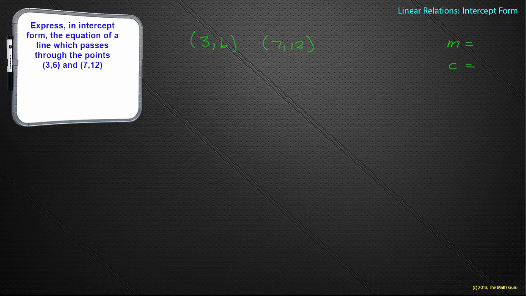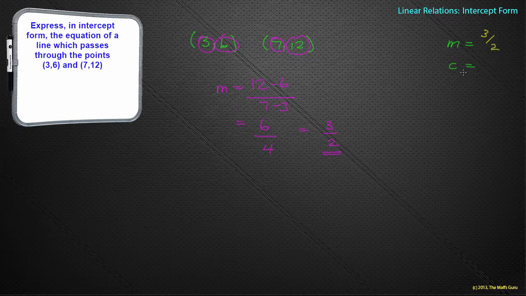Well, how do I find m? Same way as we've been doing it in previous work. I know that m is equal to the change in y, so that's the 12 minus the 6, divided by the change in x, which is 7 minus 3, and so 12 minus 6 is 6, and 7 minus 3 is 4. Ooh. Well, let's cancel that down. We're going to end up with a fractional gradient. We're big enough to cope with this, not a problem. So, easily now, I have found my m is 3/2.